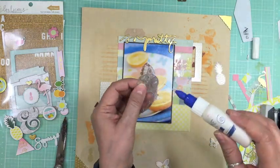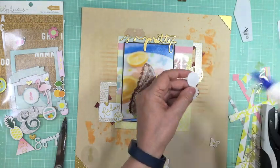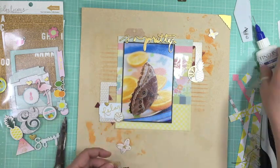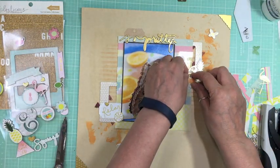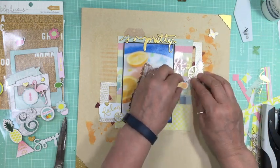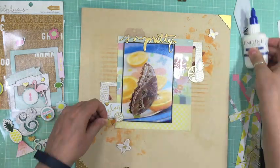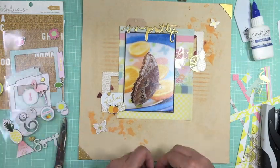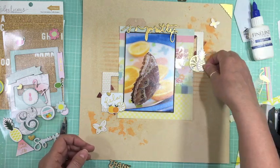and then I'm going to use some other elements that came in the die cut pack. So again, I put a pineapple because, you know, it's citrus and I wanted to use it. And then there was a couple of butterflies on the chipboard sticker sheet from Citrus Bliss. So I'm going to use those, and they're in gold. And I'm going to put the bigger one at the bottom because it's bigger, so heavier. And then the smaller one at the top. And then I'm going to use my marker, and I'm going to make some butterfly trails of their flight.